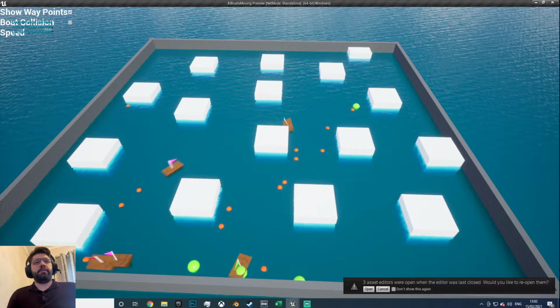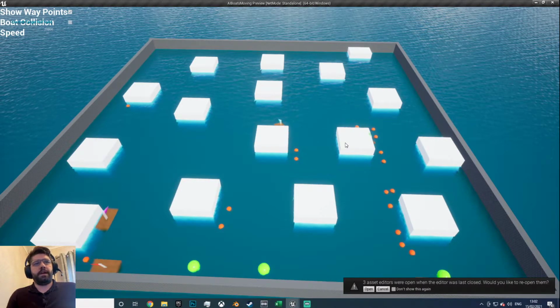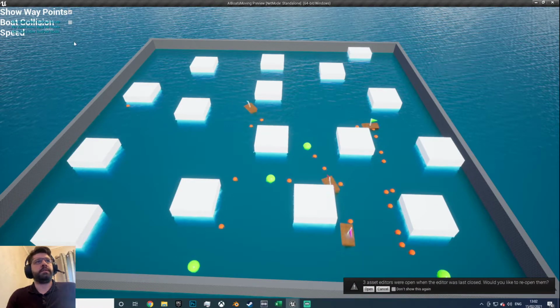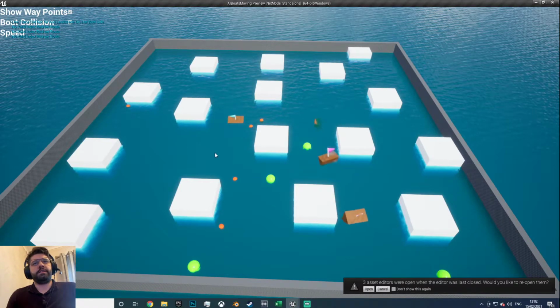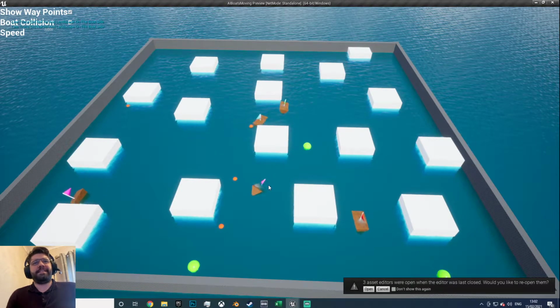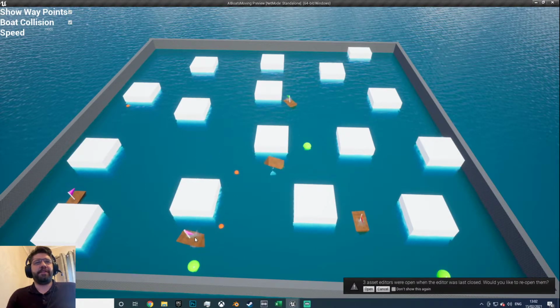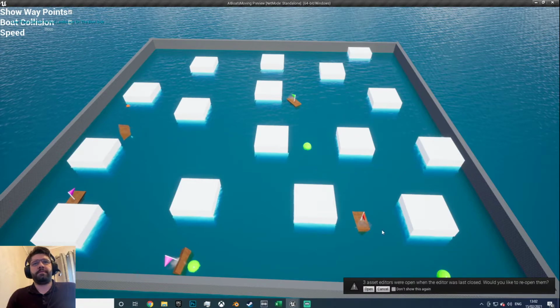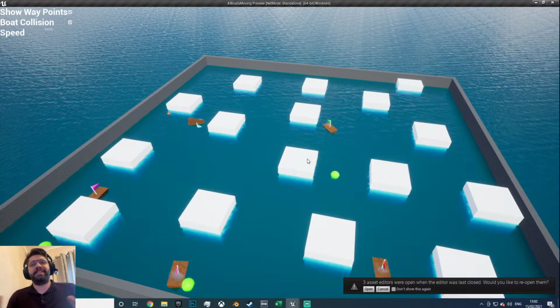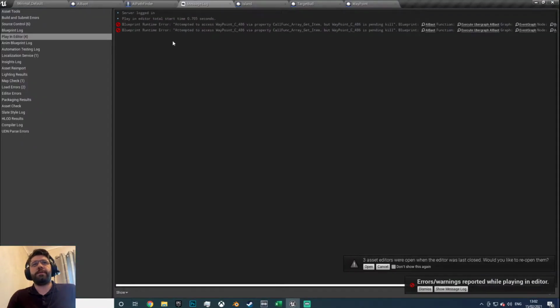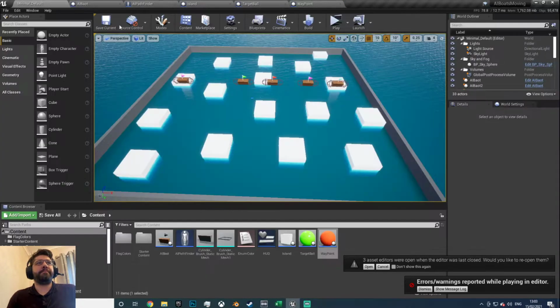You probably will get a couple of errors when they're moving this fast, just because they're crashing and overlapping stuff they shouldn't be. But you can get them to do some really crazy things if you enable the collision. It's quite fun. He's on fire now because he's crashed and broke down. They've crashed and broke. So that's just a little emitter. It's actually quite fun to watch. But I'll run through quickly. See, when you put them too fast, it kind of loses the waypoint. But when you run at a reasonable speed, everything works fine.